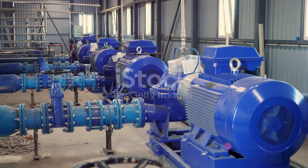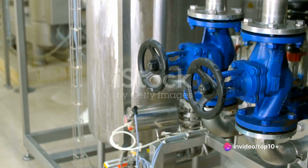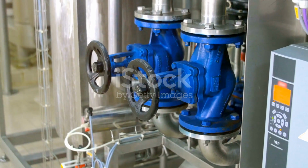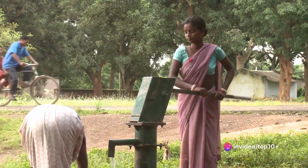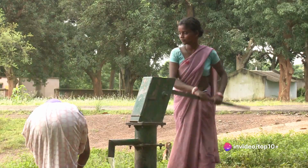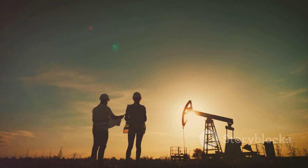Finally, we walked through the step-by-step working of a water pump. It's a cycle of suction and discharge repeated over and over again. The process might seem repetitive, but it's this consistency that keeps our homes and cities running smoothly. From providing us with clean drinking water to supporting our agricultural and industrial activities, the humble water pump is a silent hero.